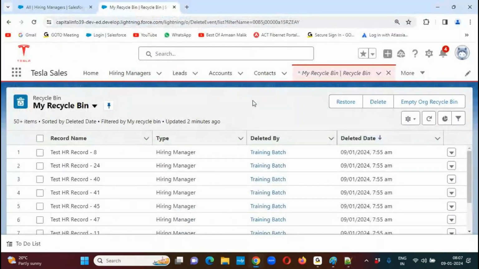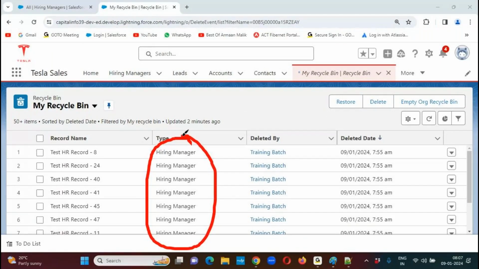In this recycle bin, we have so many records waiting, which are from the Hiring Manager object. These are the records from the Hiring Manager object we deleted today by using the delete statement in the previous example.